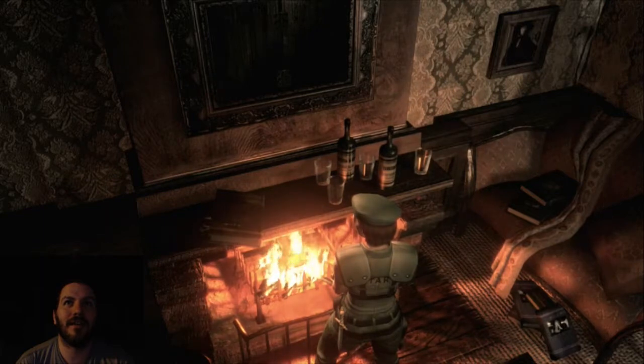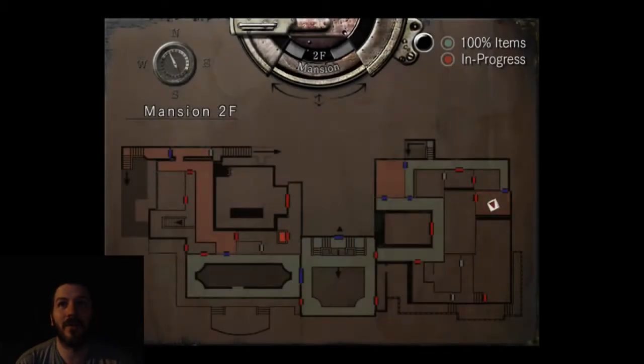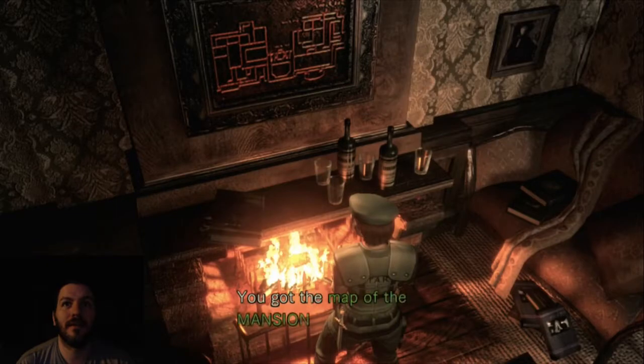And there's a map of the mansion, second floor. Yes, please. Okay, there we go. Cool. We got our map. And we still have that. Good, we freed up some space in the inventory as well.